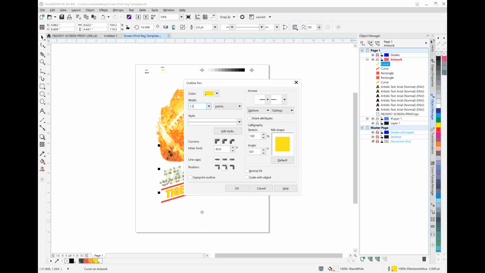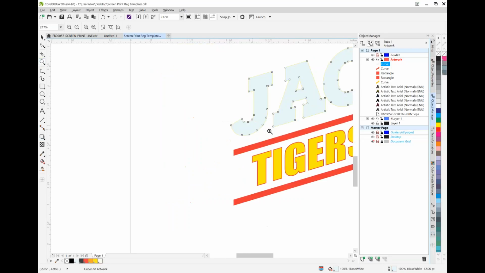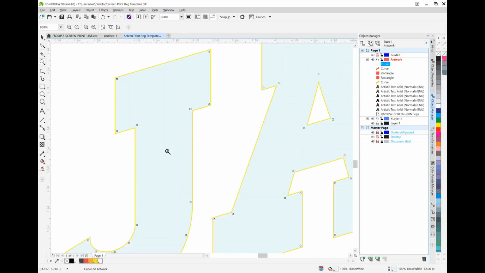The reason being is you want the color to overlap your base white by a little bit. Otherwise, if they're an equal amount, you could have some white peeking out here if it's not 100% perfectly registered. So this way, if it's not perfectly registered, we'll zoom in close so you can see, it's either way, up, down, side to side, the color is going to come over the edge of the base white. So then you don't have to worry about white peeking out anywhere. So you want to have your base white a 0.5 smaller than what's going on top of it.